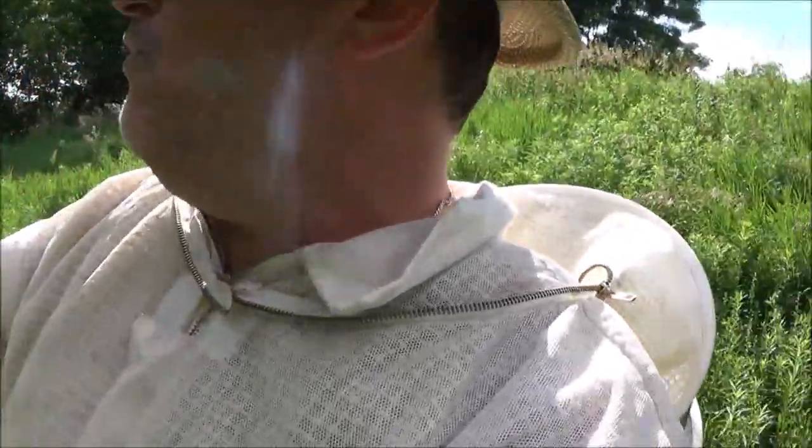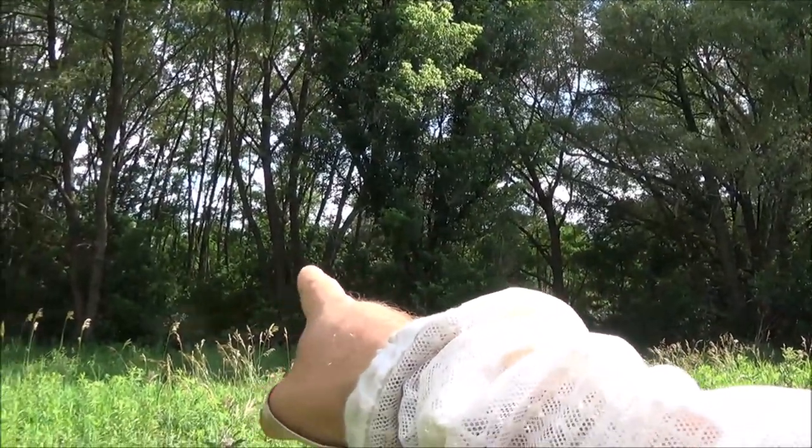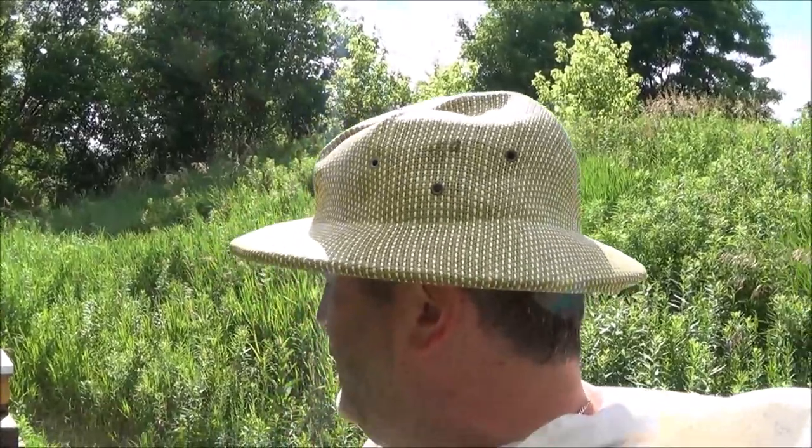The bad news is that right over there, there's normally a river just beyond the base of those trees. That's dried up now — it usually does dry up a couple times a summer. It'll come back when we get some decent rainfall, but right now my bees maybe have to travel instead of 50 yards for water, they've probably got to travel about three or four hundred yards to the nearest watering hole. There are a ton of river systems around here so I'm not worried, but the balance is that because the weather is so nice there's a lot of foraging they can do, though water is a little harder to come by. Anyway let's focus on finding the queen and thanks for joining me at 4D Honey Bee.